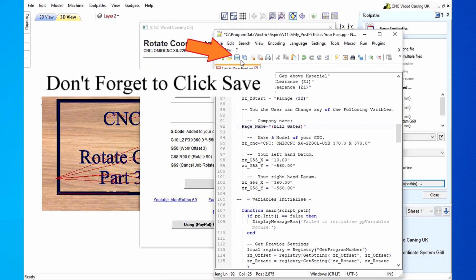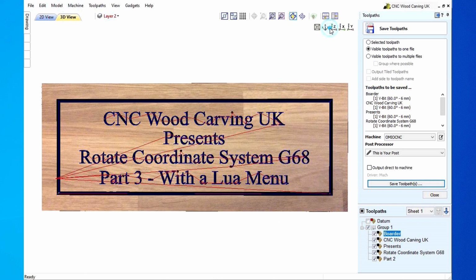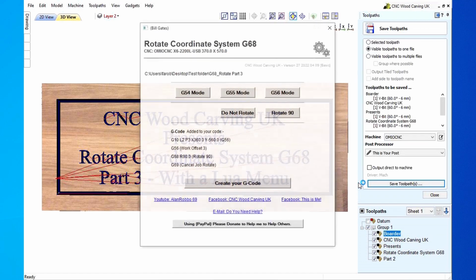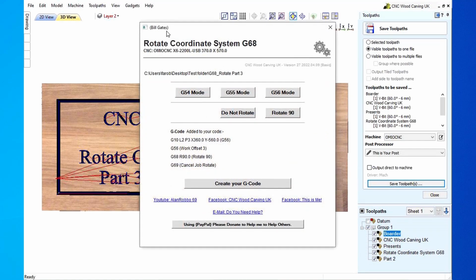Change it to add your name, page_name equals Bill Gates. Please be careful, Lua is a very temperamental scripting language and will not tolerate errors.